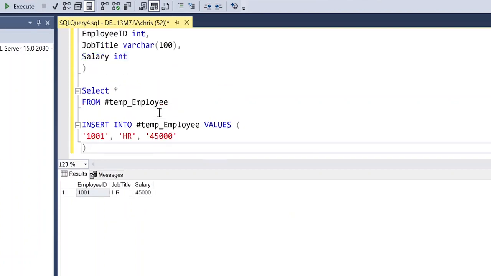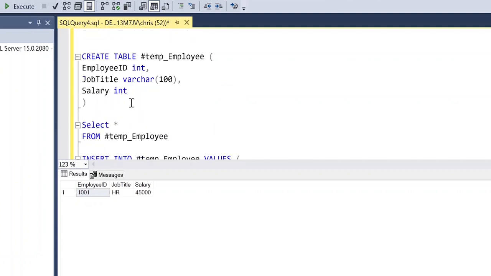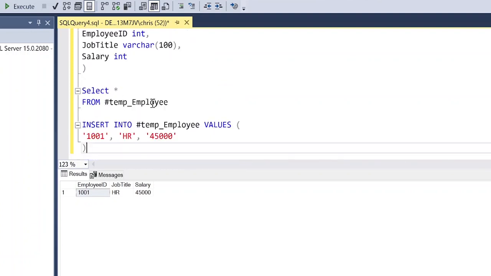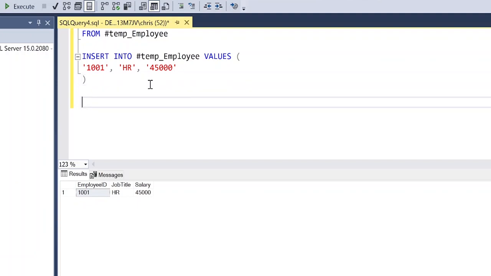And again, we don't have to create this every single time or run this every single time we need to hit off of it like we did with a CTE, if you watched my previous video. This one, we can just run it and it sits there. And so again, it feels very much like a real table. And I'm going to get to a little bit of the nuances of the differences between a regular table and a temp table in a second. But let's really quickly, we want more data in there.